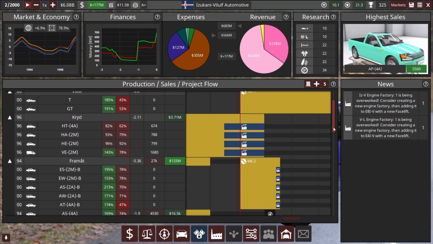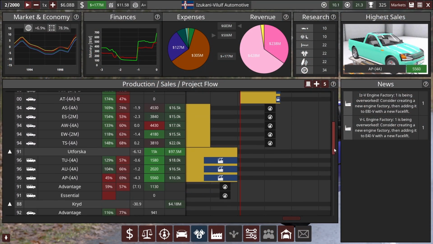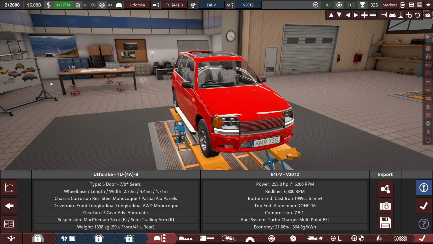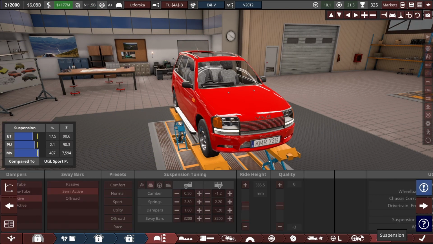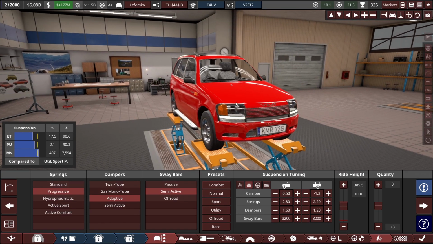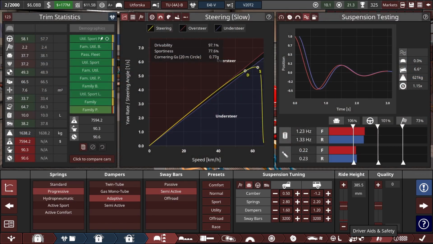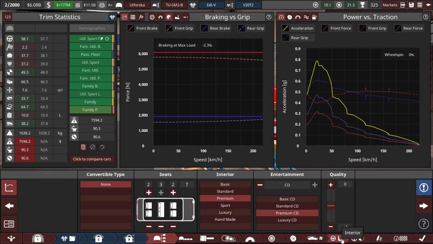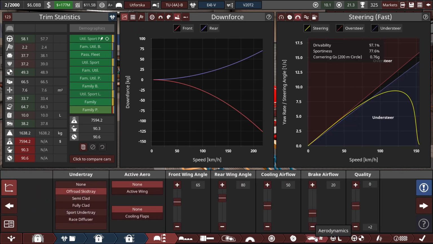So yeah, let's focus on getting the Utforska either facelifted or completely updated onto a new platform, and let's see what it can do. So I think we're gonna have to facelift this vehicle. I couldn't really find any good bodies that I liked for a next generation Utforska, so we're just going to stick with this one, which isn't actually a bad thing. I do really like the design of this body, so we will just use it again.